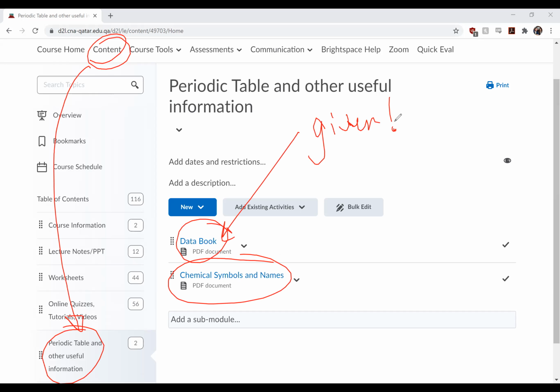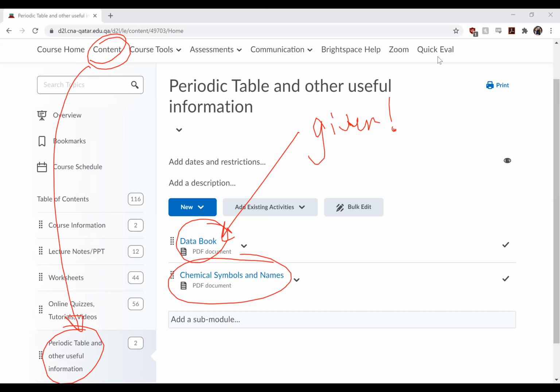I had a couple students this morning ask me, do we get the data booklet? Are we given a formula sheet? Can we bring our own data booklets? The answer is yes and no. You are definitely given a data booklet, but no, you cannot bring your own. You have to take a new clean data booklet just so that there's no writing on them. The data booklets are clean, printed new, not used, so you don't have to worry about COVID or anything like that. But yes, your data booklets are given.